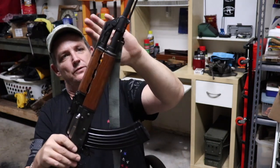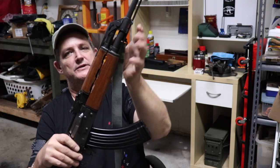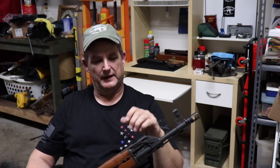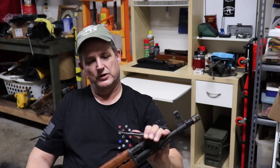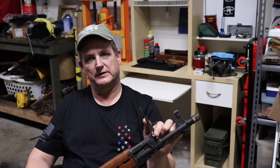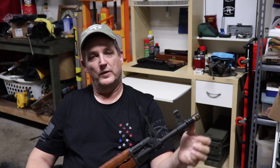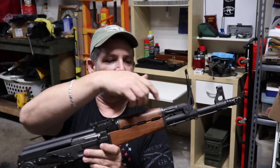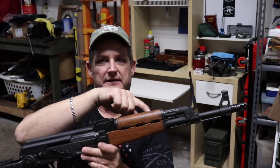Also, grenade launcher and sights. What you would do, and you can buy them from some of the suppliers, Numrich, a few others, AK Options is one, a few other places, you can get the spigot that screws on the end here. Grenade goes over the spigot, and to fire it you would raise your grenade launching sights. When you raise that sight, what it does is cuts off the gas to the piston.